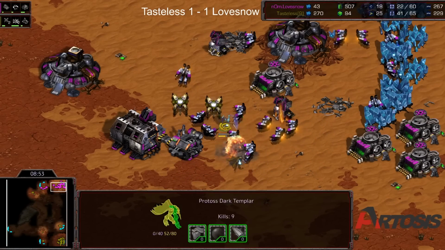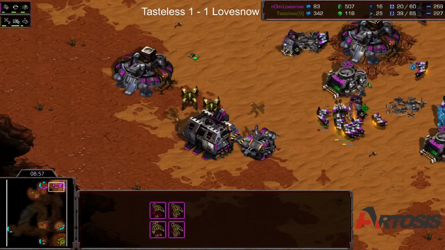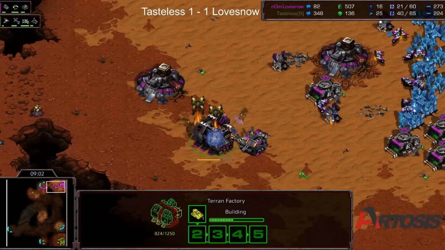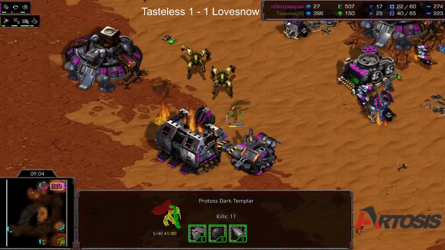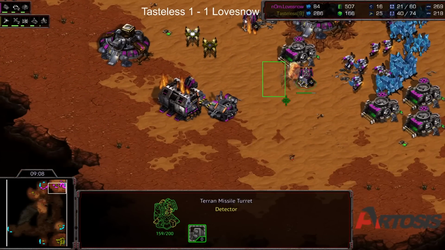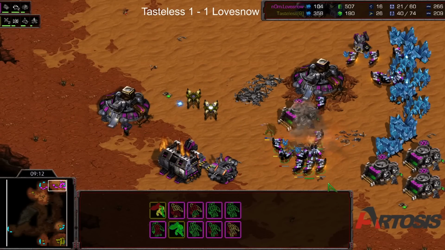You just style on him with a Dark Archon. Another DT walks in. That factory taking so much damage right now. All right, well, this should be it. This should be it.